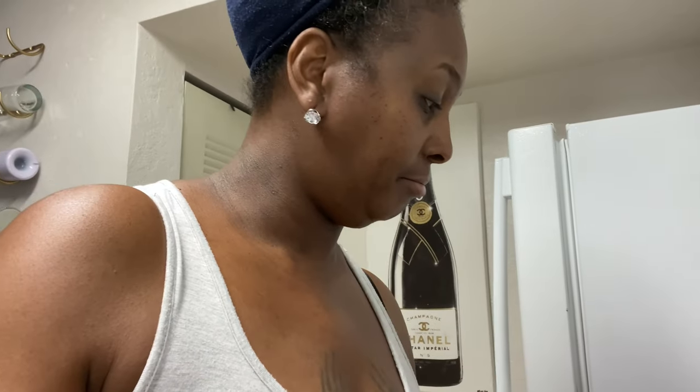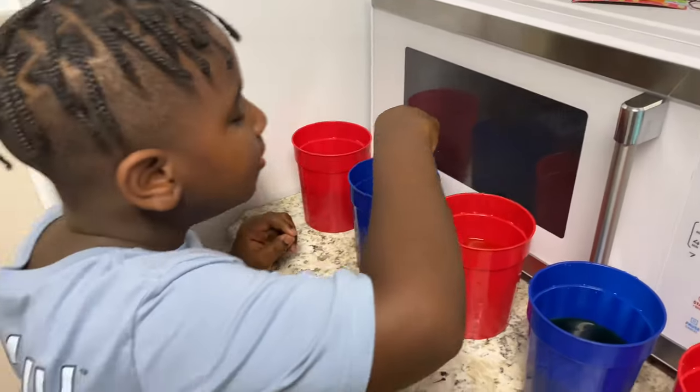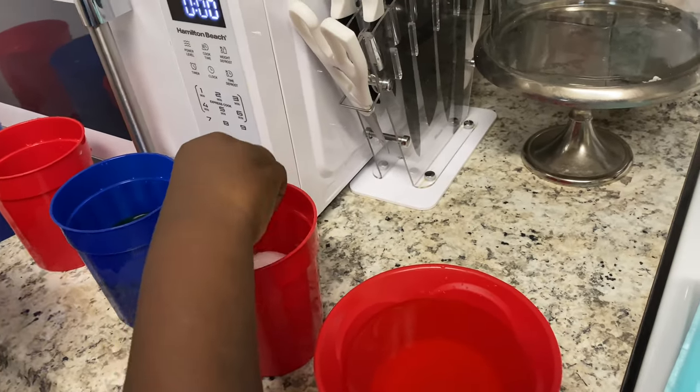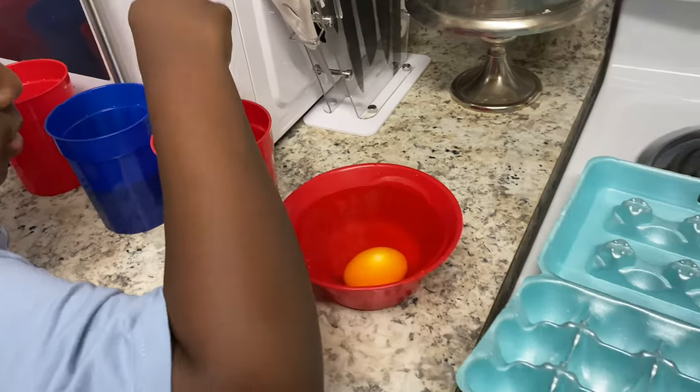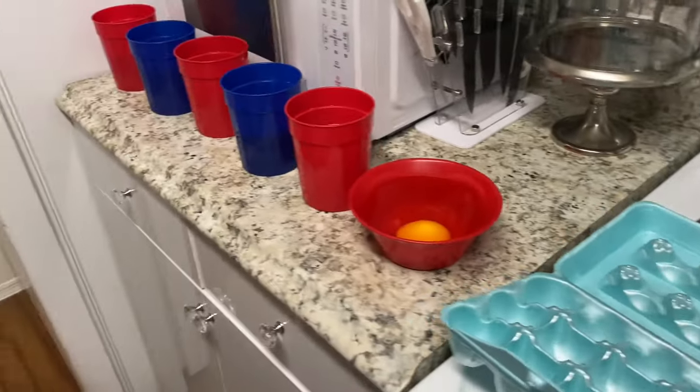So I put this stuff in the cups, put a little vinegar in there. I didn't have much to spare. Put some water and hopefully the eggs color. But honey, I totally forgot that you need to keep the shells on the eggs. I'm like, what, the red? Yes, you could dip it in there. The red one? I don't know, baby. Just drop it. I think this was the orange. Oh, this pink. Just put it in there. That's the orange one. Yeah, pink. Next one.